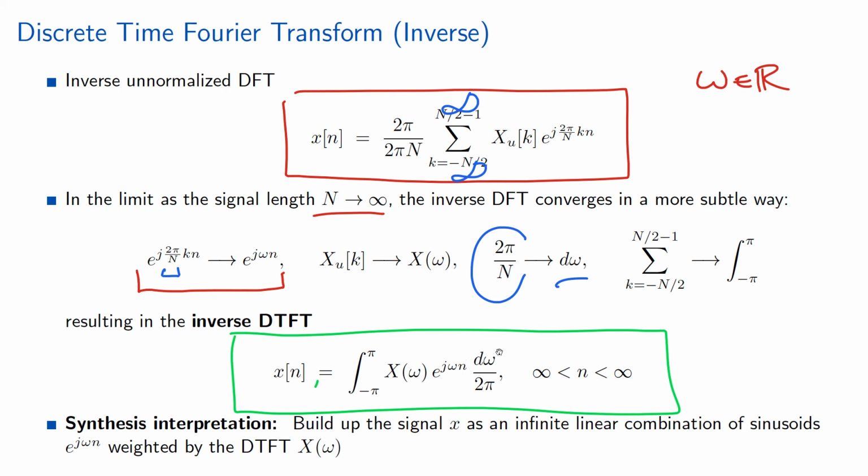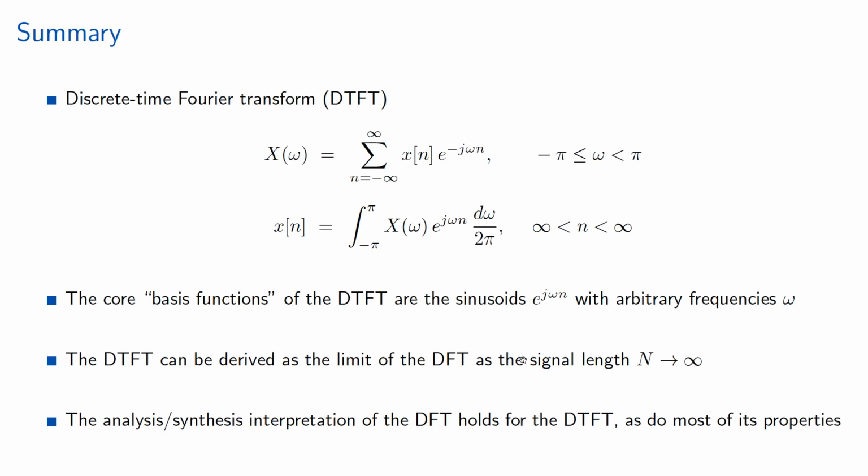And then we see this extra 2 pi that we introduced over here becomes a nice normalization factor here to take us from d omega, which is in units of radians per sample, divided by radians, to just units of samples, which is the units of time over here. And of course, now we can evaluate this integral for any value of n in the interval minus infinity to plus infinity. So this is the forward and inverse DTFT.